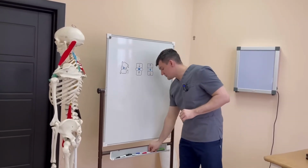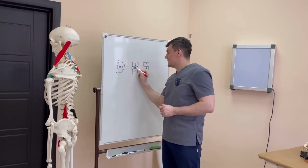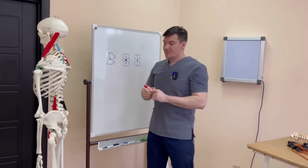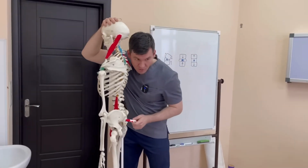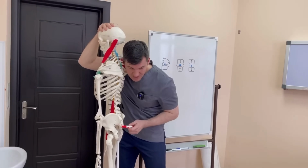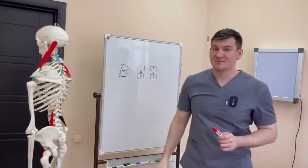Because this pressure, the disc likes it. When it is pressed from top to bottom, the disc gets a certain pleasure, and you gradually increase this pressure. The more you press, the more you will hear these joyful screams. They laugh and have fun. The intervertebral discs, they like it.